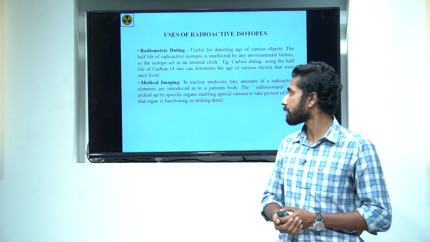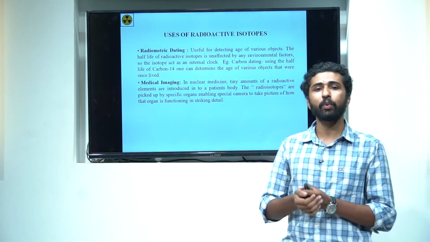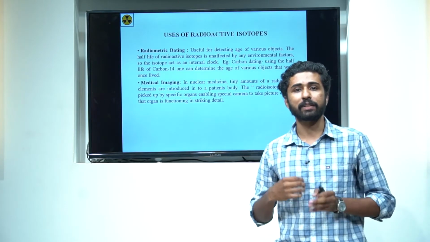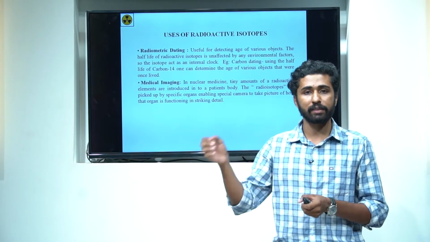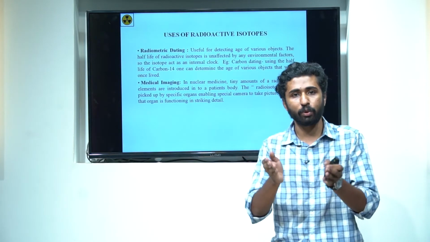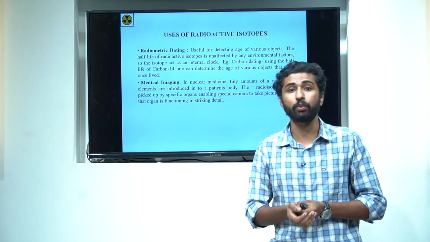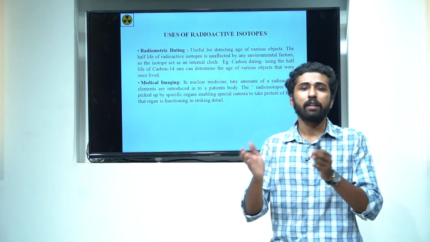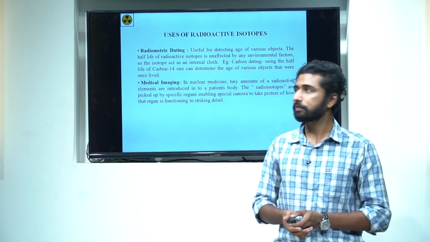And the next application is medical imaging. So just consider, if we need to make an image of our internal organs or something that is present in our body, we can use medicine which includes these radioactive isotopes, and these radioactive isotopes will be absorbed or captured by that organ, and we could use a special camera to image that organ. So we could see the biological things that are happening related to that organ.